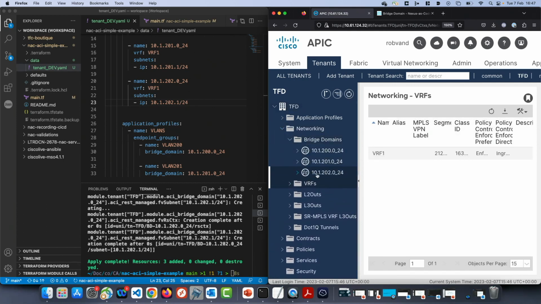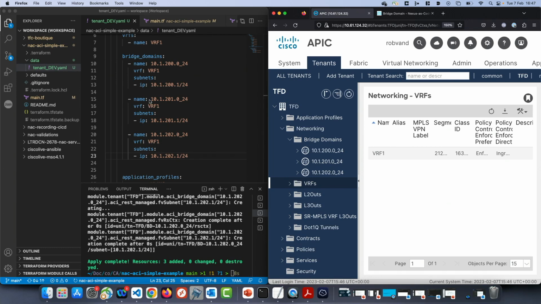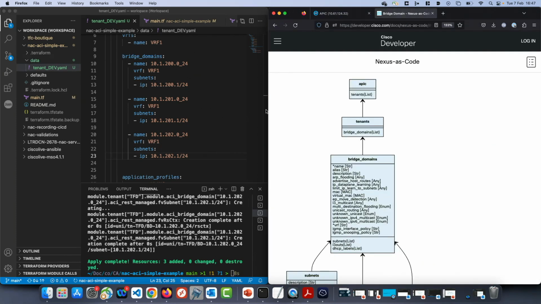Right, so that's quite simple, right? Because you understand at least the subnet and the IP address that's there. But what if I want to do something that's not already in that repository? Where do I go? Where do I find resources? We have actually made the whole data model available for the objects that we have in ACI on the Nexus code page. So I'll be showing that right now.